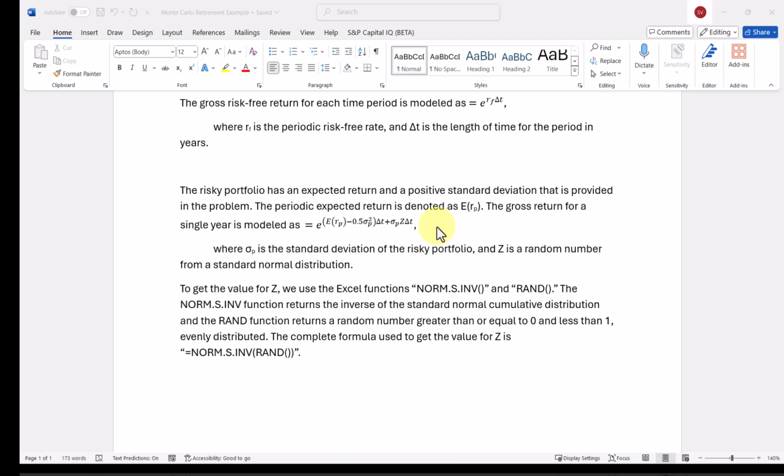And that's because new information is being reported in the media about these companies, and investors then take that information and determine how that's going to impact the future earnings and cash flows of the company. And then that has a direct impact on the returns and the price of the investment. Okay, and so that's what we're seeing here. The Z is a random number because random things happen with companies.